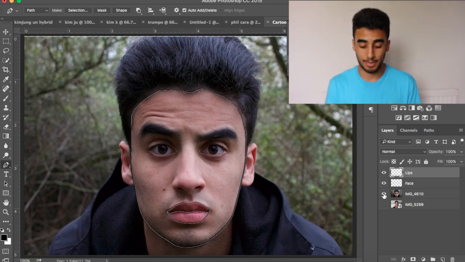So I'm going to quickly recap that first bit. You make a path, double click the pen tool, and then you can stroke path after you've done everything all together, or you can do it bit by bit. So I'm going to speed this up now. I'm going to get all the features done quickly and then show you about the painting and how to colour it properly.